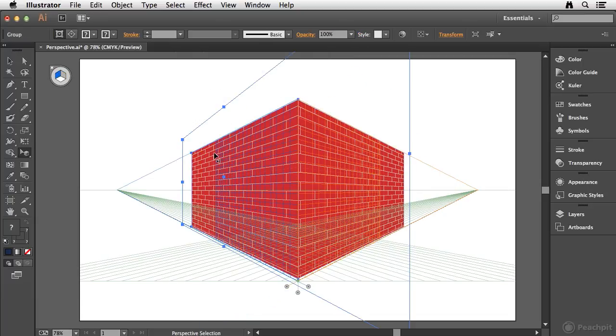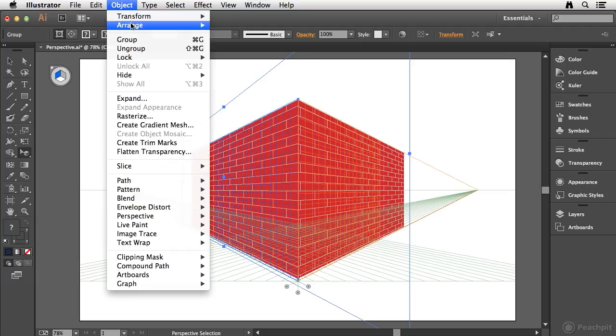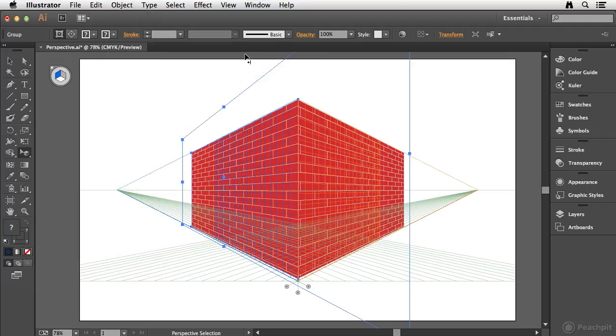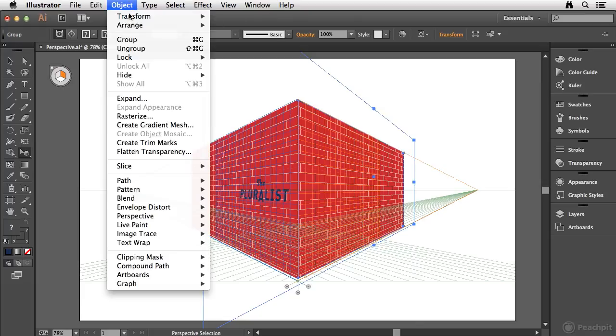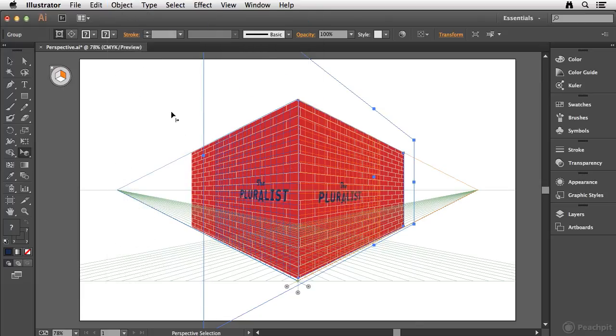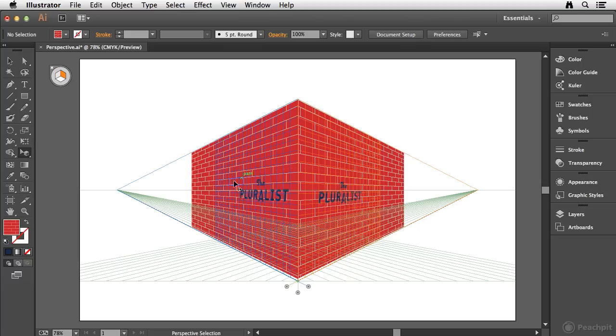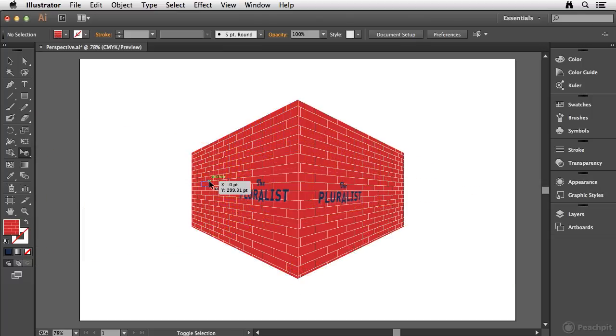What you can do is if you click on one of these, I'm now going to go to Object, Arrange, Send to Back, and that'll send it behind the Pluralsight logo. I'm going to go ahead and do the same thing over here. Select this and go to Object, Arrange, Send to Back, and now you can see that we have the artwork on top of the bricks. And if I press Shift-Command-I on my keyboard, that'll hide the grid, and we can see how this artwork is coming into perspective. As you can see, with the perspective grid and perspective selection tools, you can move and draw art in perspective to achieve the end result that you're looking for.